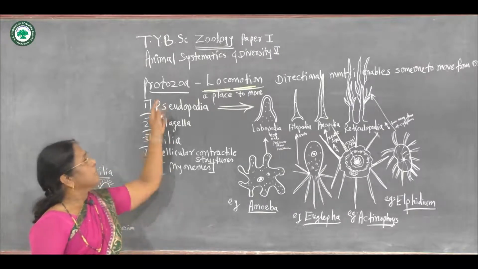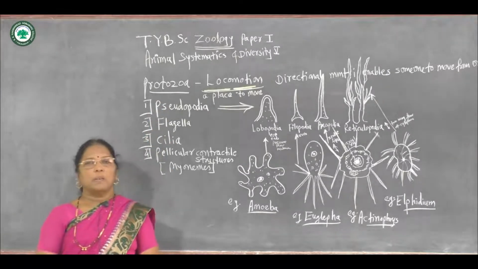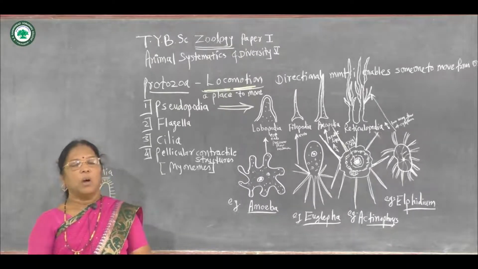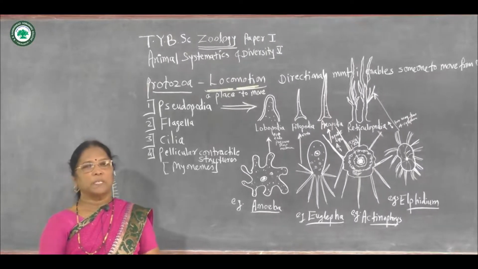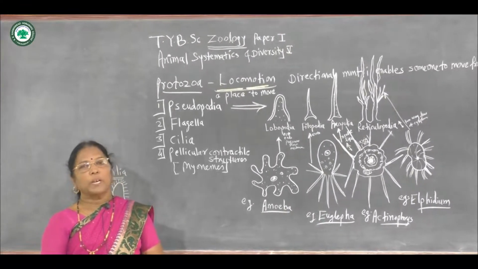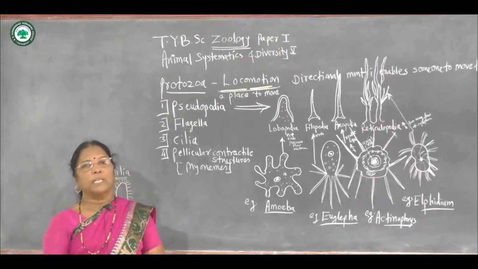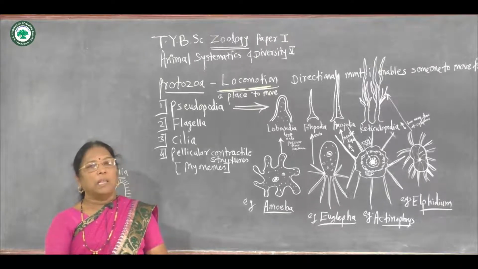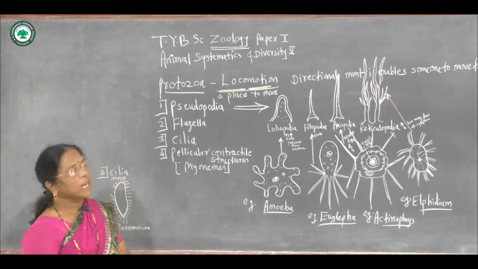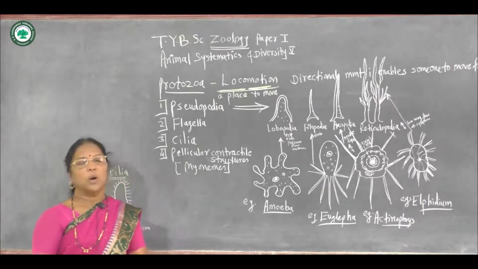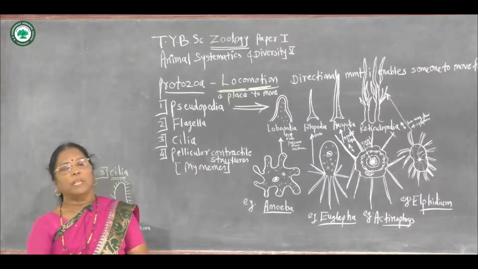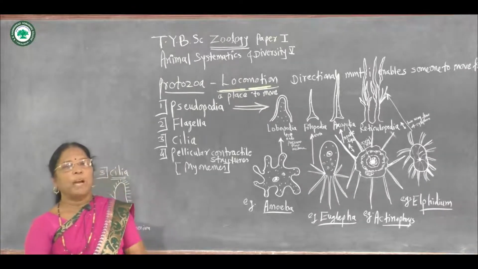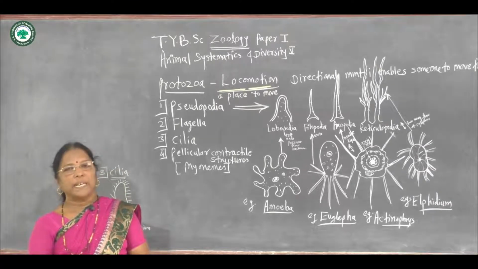What is Protozoa? First we will see, Protozoa are microscopic unicellular organisms, or they are eukaryote organisms. The body of these microscopic organisms is formed of a single cell, and these protozoan animals are found worldwide, throughout the world, in variable habitats, that is, they are found in most habitats. Some of them are free living, some of them are parasitic.